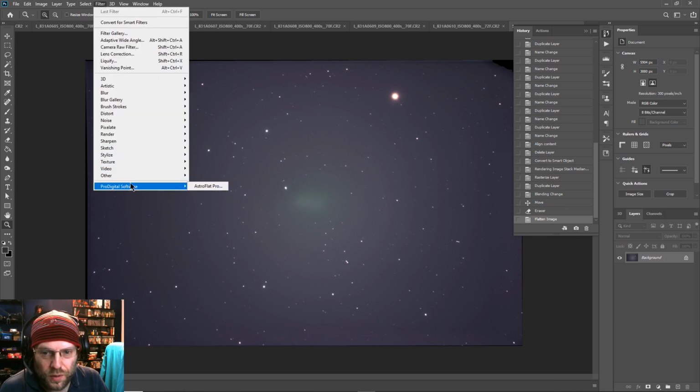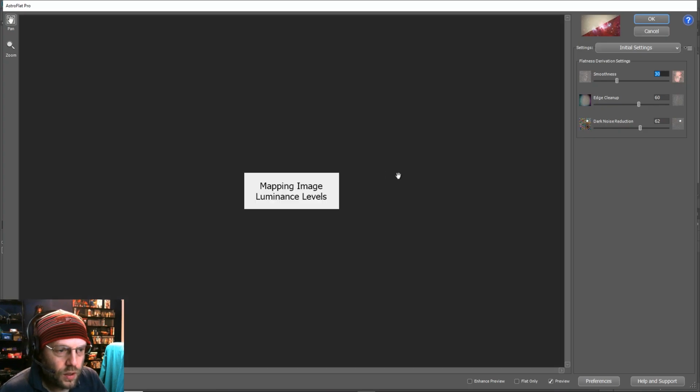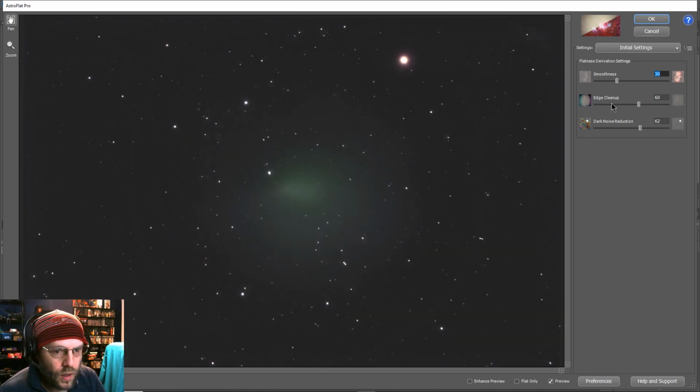Now I've got this filter from Pro Digital Software called AstroFlat Pro. It'll hopefully get rid of that green glow from the comet. If we drop down the smoothness, dark noise reduction, you know what, I could spot heal that out without too much trouble.